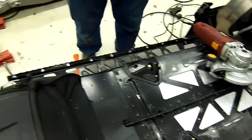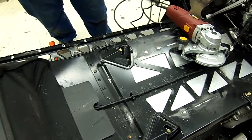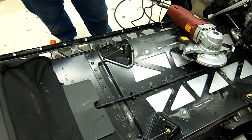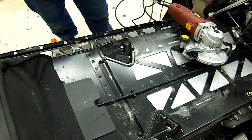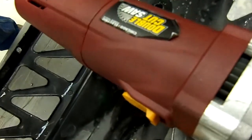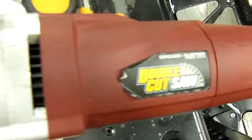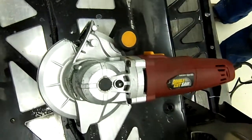All right, now that we're going to cut the running boards off of the chassis part, we're going to want to make sure that we have our safety glasses and our ear protectors, because we use a double cut saw, which you can purchase at Harbor Freight, Menards, or Home Depot. This saw will cut, as you will see, very quickly, very professionally.